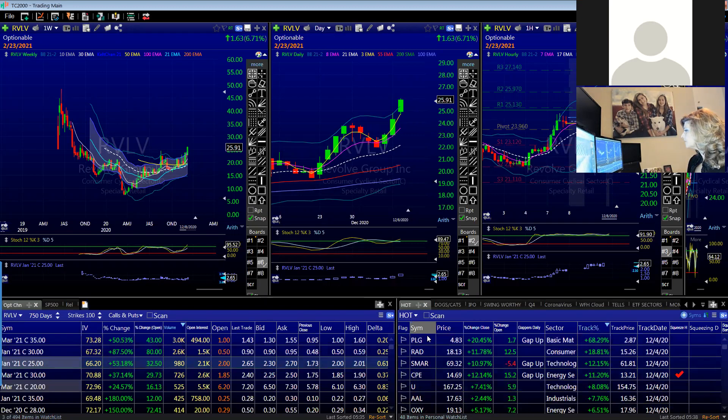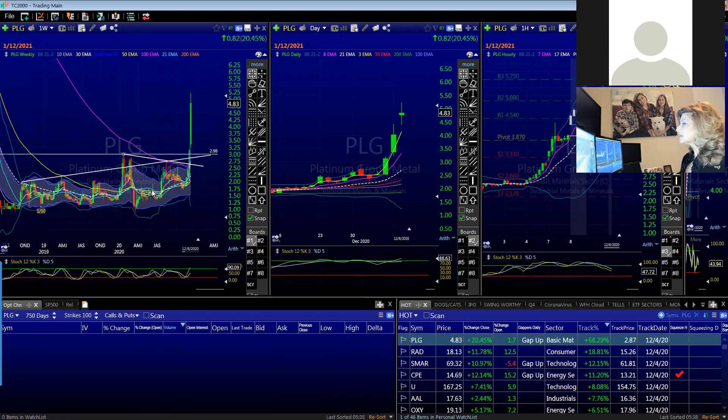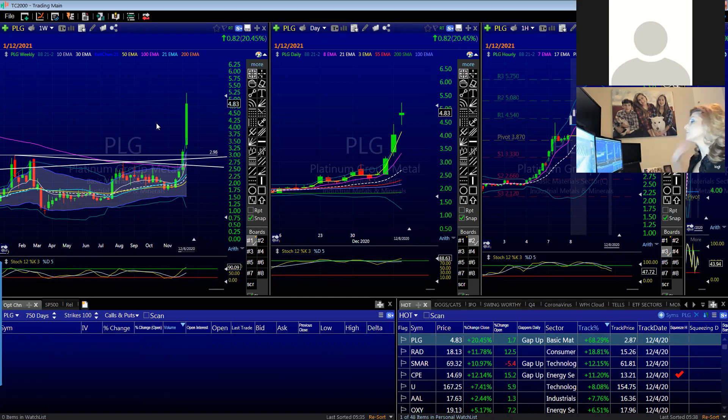One of the best performing plays this week was platinum. This was actually off of an intermarket analysis call I made last week — platinum was about ready to take off. This is not an option play at all. I said once it hits $3, it should take off. Platinum the commodity is extremely expensive, so there's a lot of margin in the underlying that most retail is not going to touch. But PLG is a cheap, wicked cheap surrogate for it — no options, so that's a pure stock play.